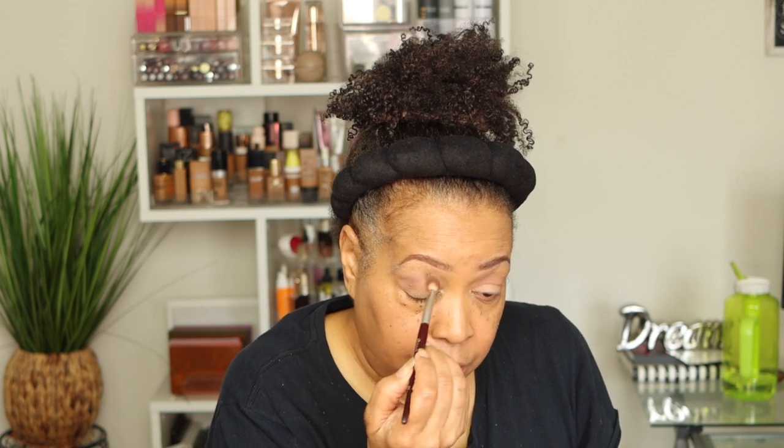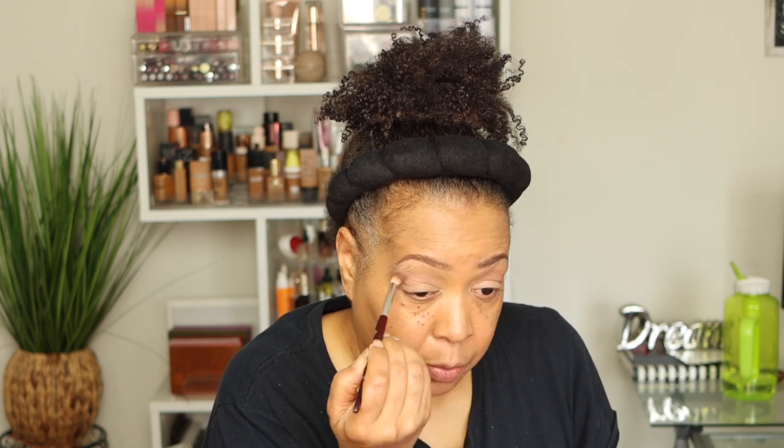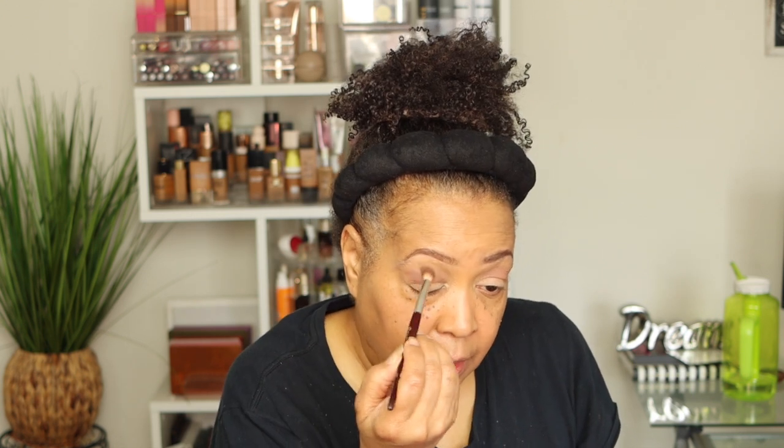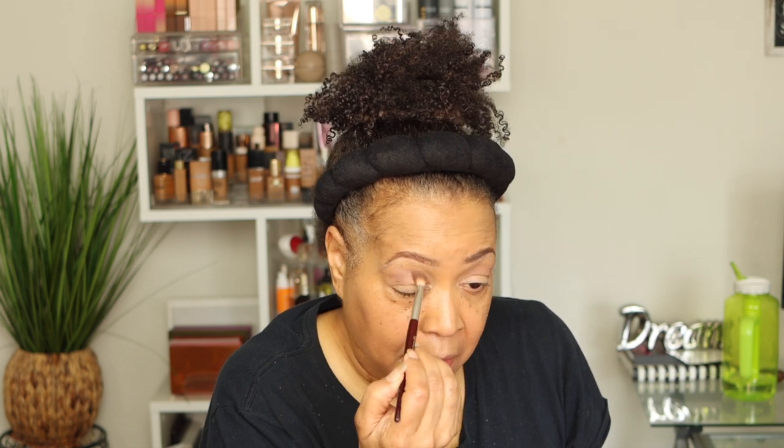Not doing a whole bunch because a lot of times I don't do a lot with my eyes. Not like I used to. When I was younger, I used to really go in with the eyeshadow and the lashes and all of that. Now I wear lashes, but I like the corner lashes. Sometimes if I'm going to a really nice event, I may wear lashes, but 9 times out of 10 I'm wearing my mascara. I keep it simple, unless it's something elegant, fancy, then I'm pulling out my lashes. Or if I just feel like wearing lashes that day, I may.